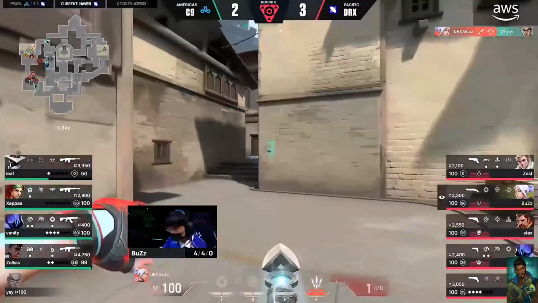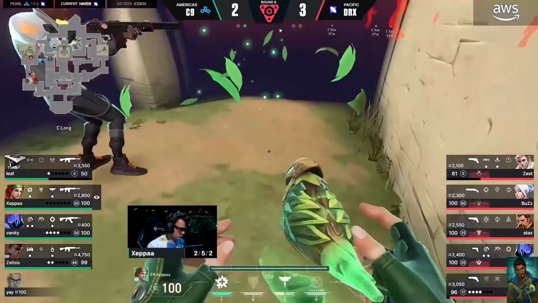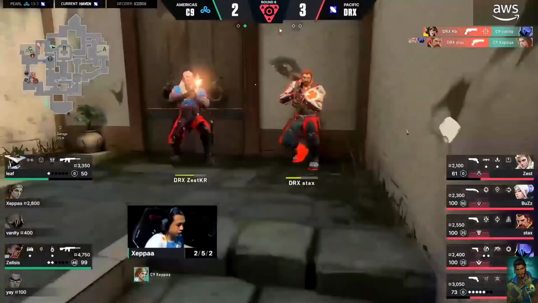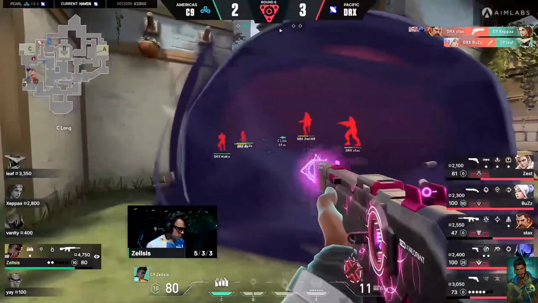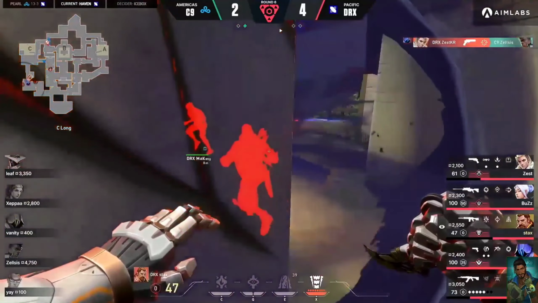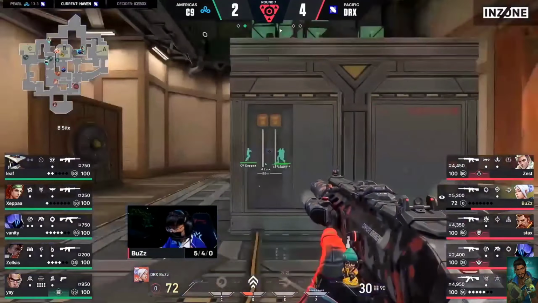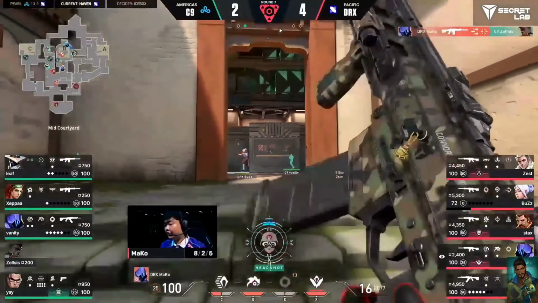Buzz does well to find Ye. That's towards CT. Could do with another leap. Not able to apply the pressure at the same time now. An adjustment through Garage. Vanity gets found. This is really nice from DRX. We are getting answers back and forth between these two. Big round from Buzz. And Zelsis denied. DRX posted deep towards CT in case he tries to creep it, but for now, we look at those post plants so deep.